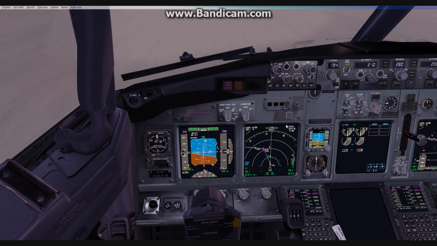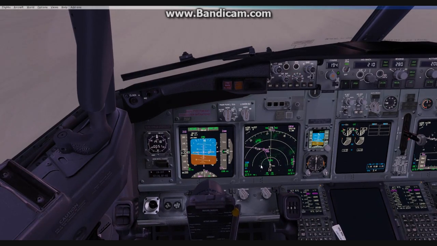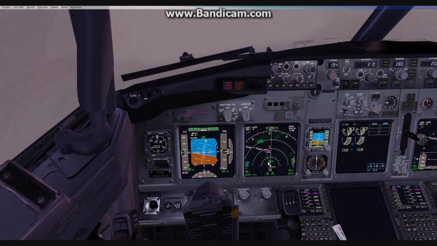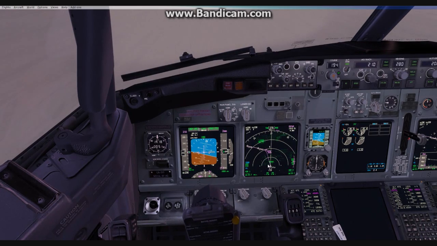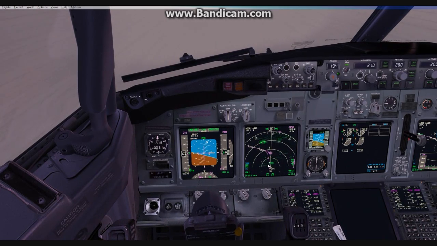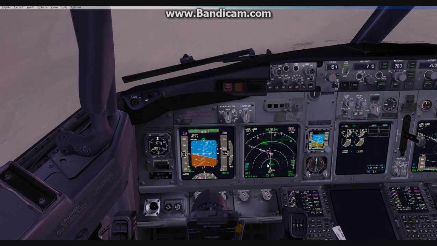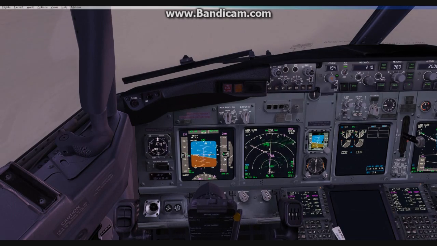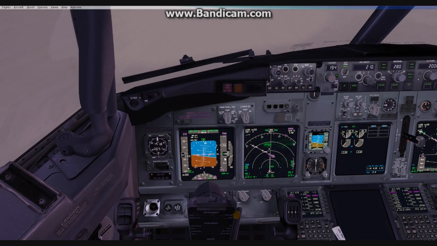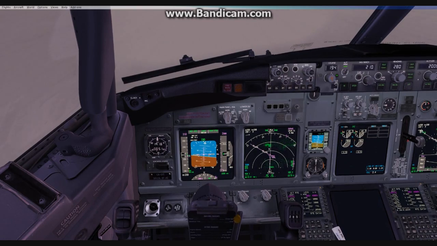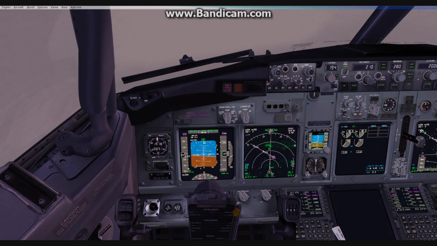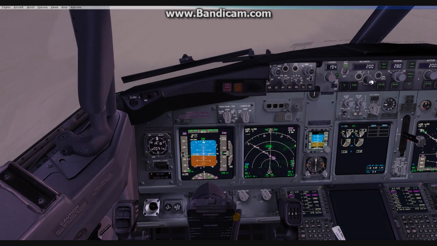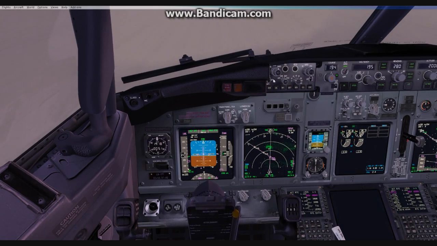Now we see we passed the Vatsim, so we should soon commence our descent. There we go. Now I'm going to slow down a little bit more, 195.